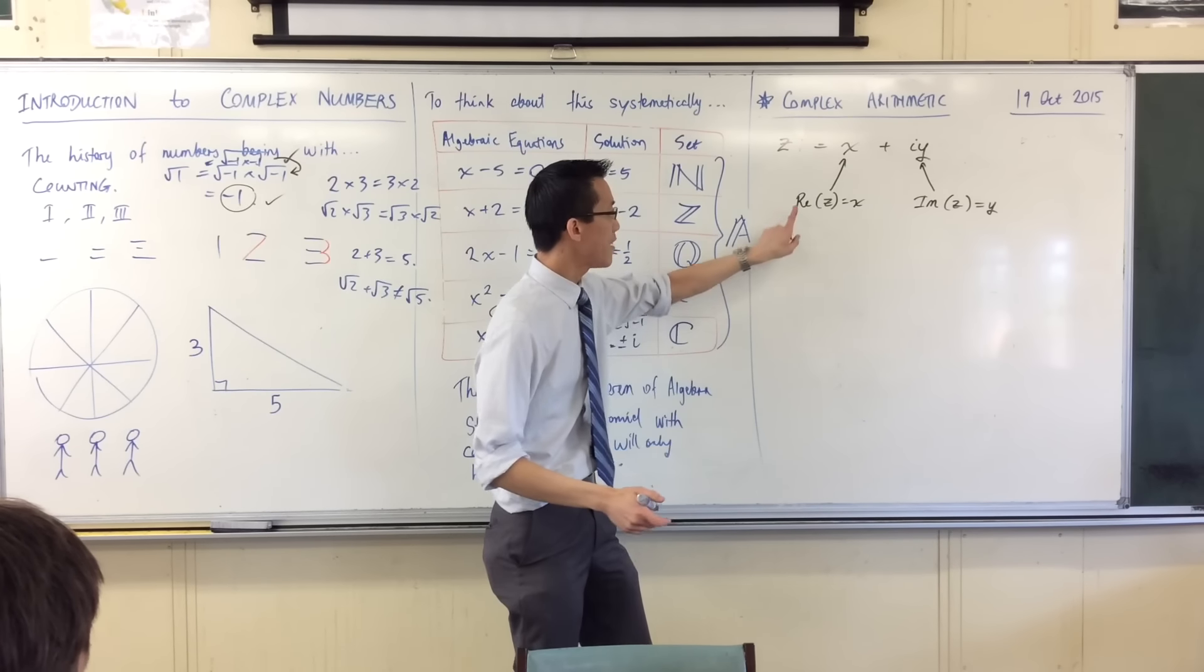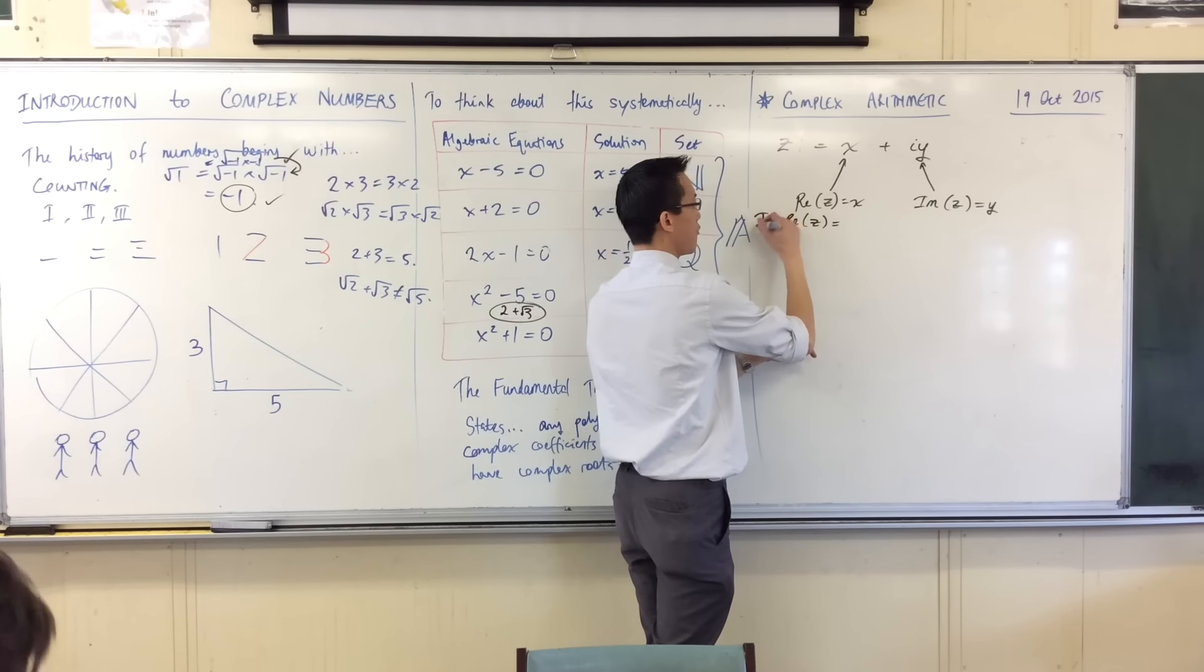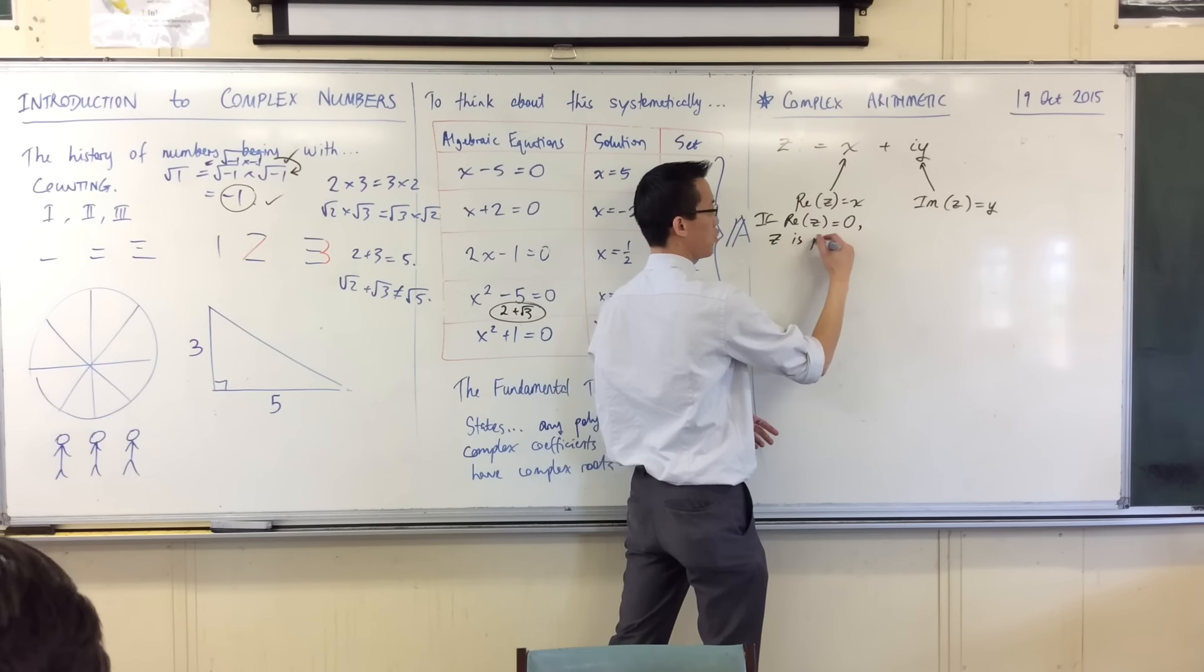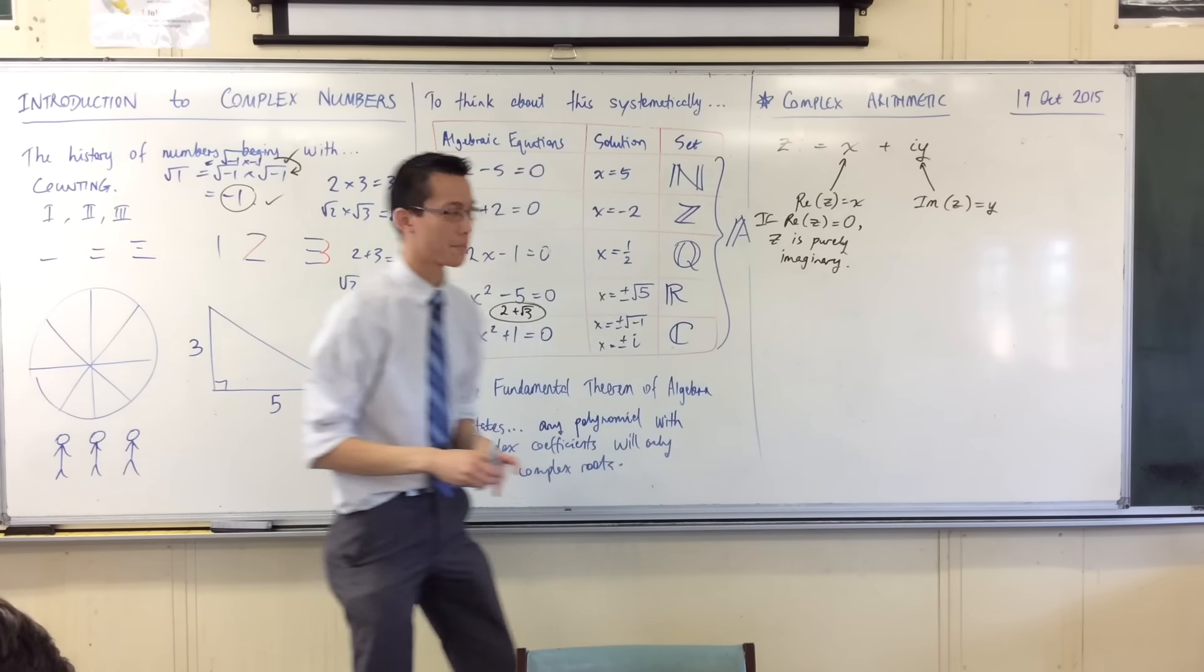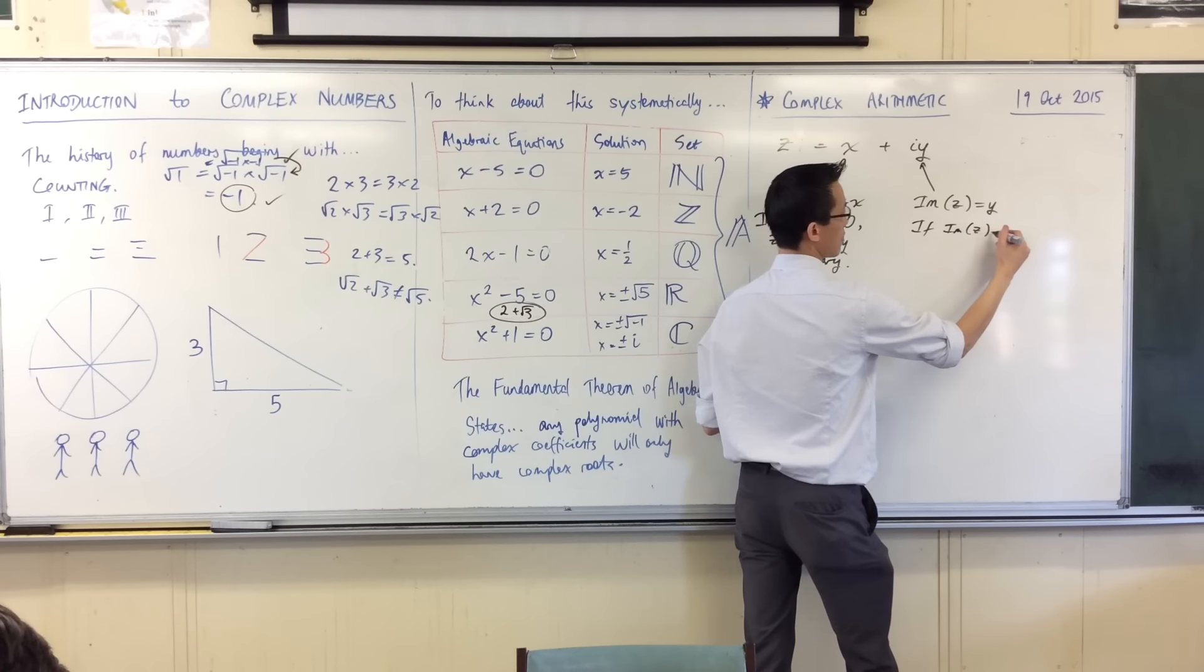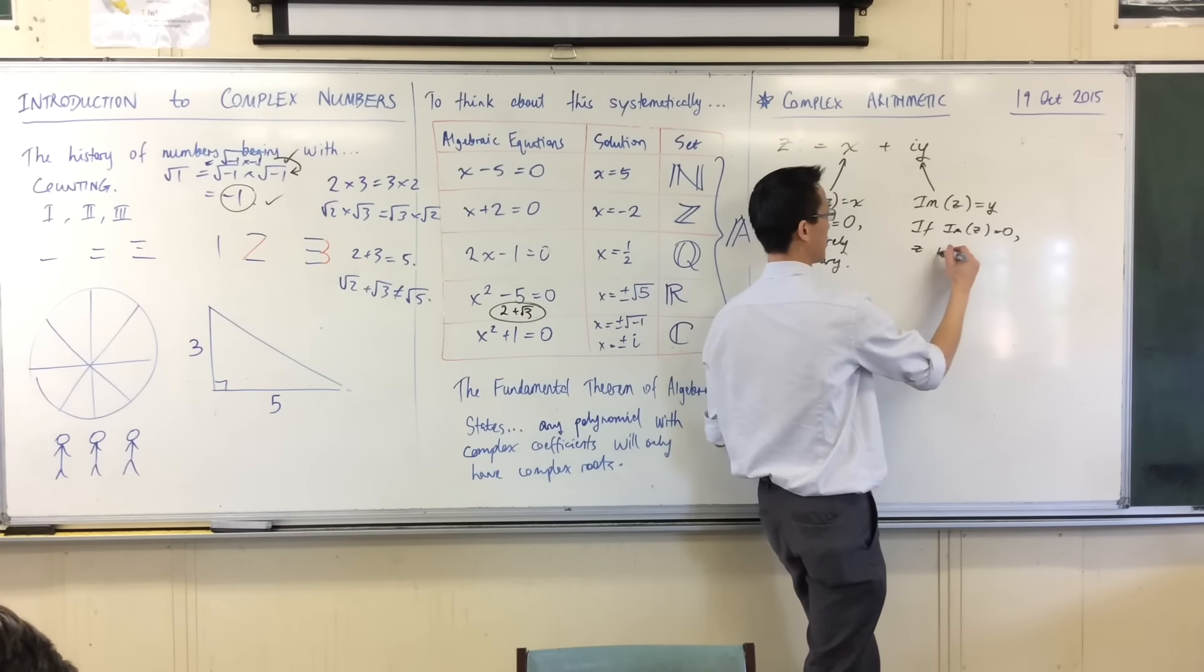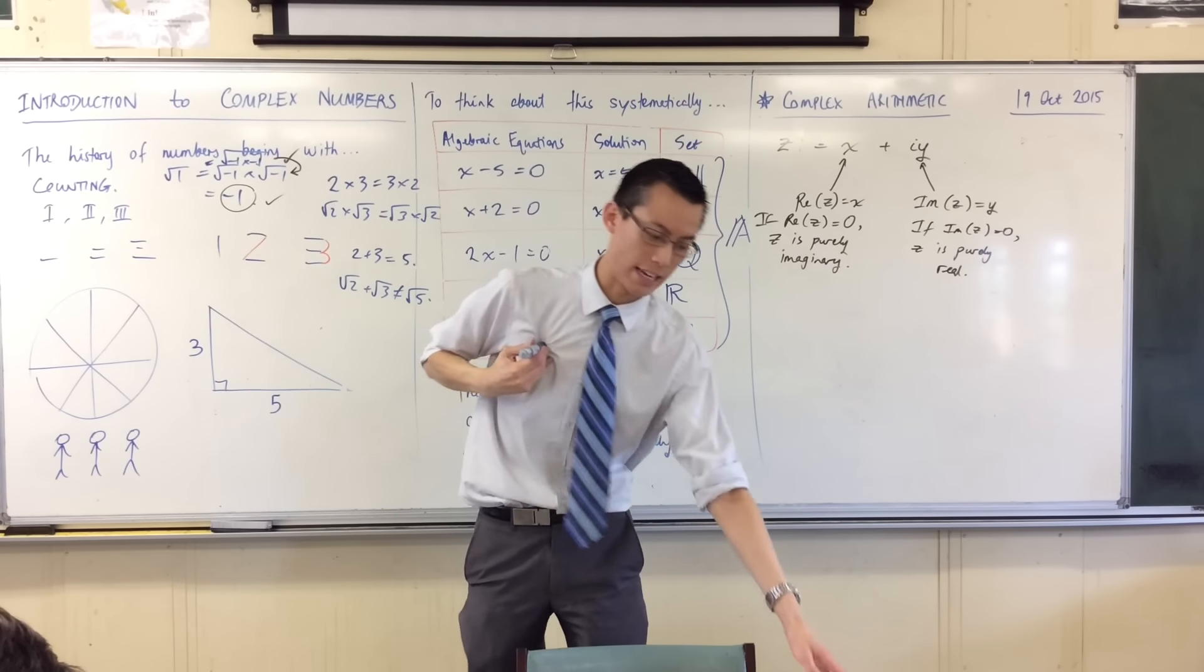So, a little bit of extra language here. If the real part of a complex number, the real part of a complex number, if it's zero, if it's zero, right, I've got zero plus just an imaginary part, right? So, we call that purely imaginary. There's no real part to it. And conversely, if I go over here and I say if the imaginary part is zero, then the number is purely real. There are no bits to it that have eyes flying around. So I guess by pure we mean it's undiluted, there are no extra bits hanging around.